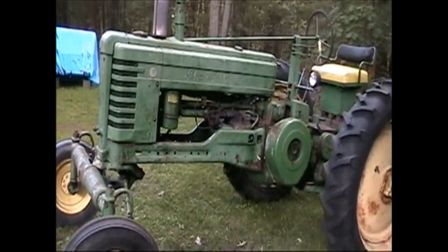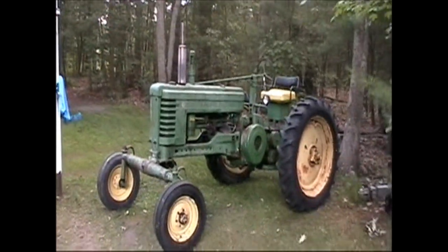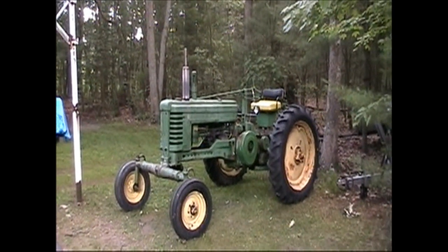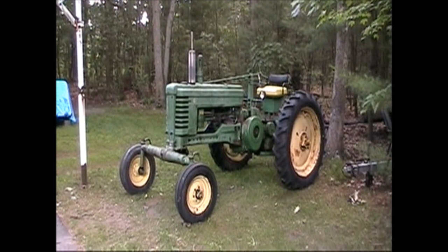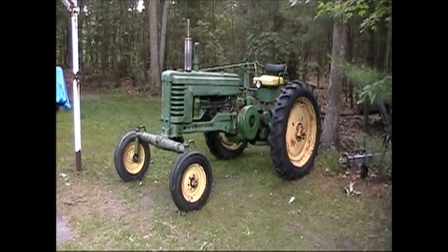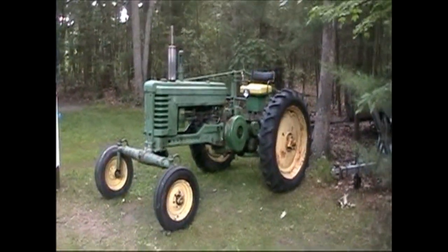She's running a little better than she was the first time I saw her, but she's still got a ways to go. Still sucking a little fuel there.